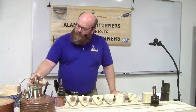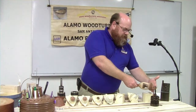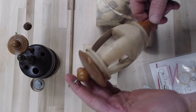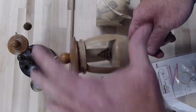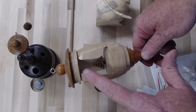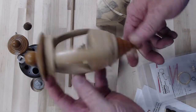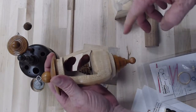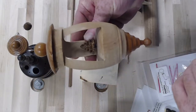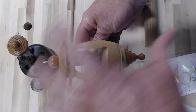This was one that was inspired by Cindy Drozda's out of round three-sided box that she does. If you want the explanations on how to make this part, you can go to her website and she has a full download you can take on making at least the center section. And then I just added a nice top piece and a, don't break that, James. And the bottom finial part. And then I just glued in a Christmas tree I turned in red palm, and that's what this one was.